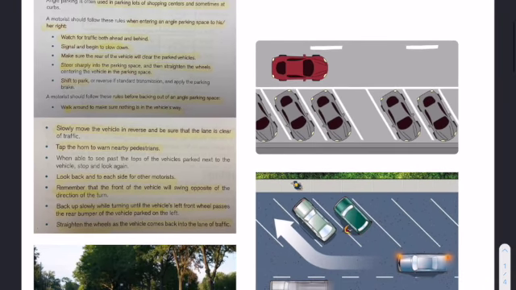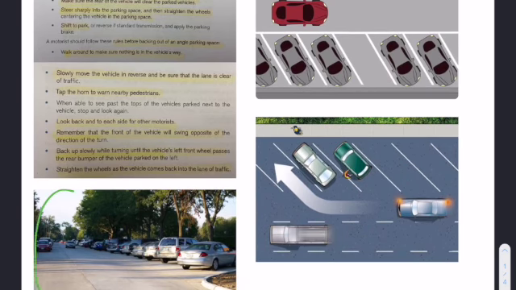I found some clips from the internet to kind of help you understand this. So here's an example on the bottom right here of angle parking. So you have traffic flow going in two directions. Okay, so these people can park on the angle, and these people appear to be parking parallel. So let's just erase that.